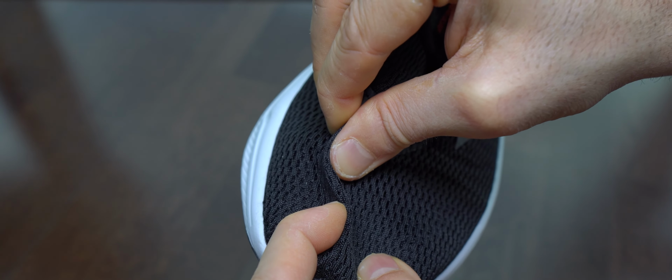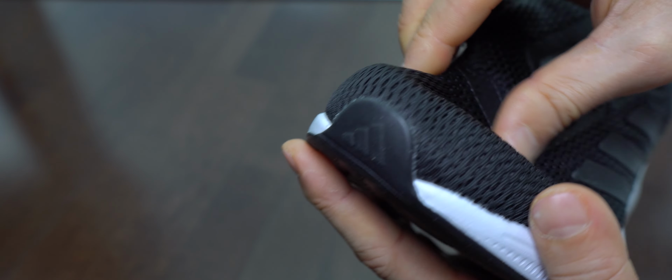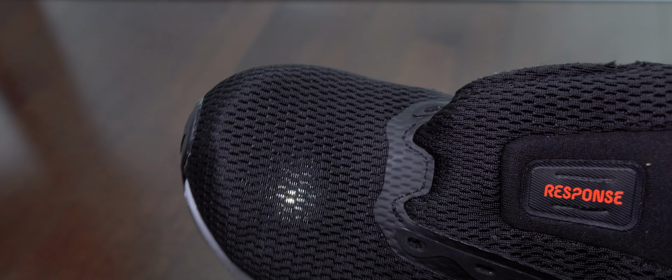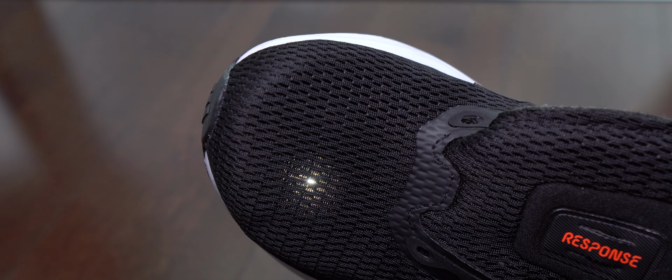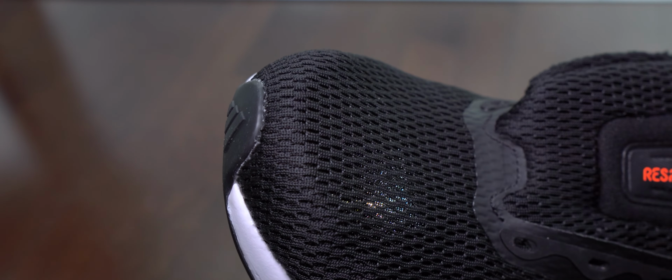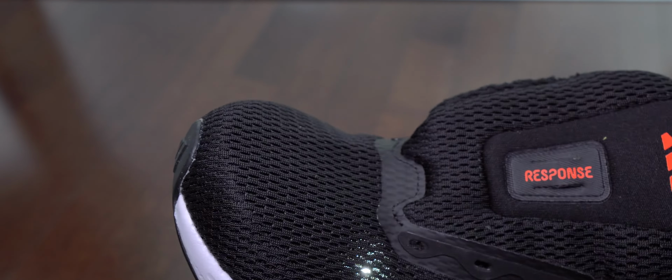The thickness of this upper I think is correct. The elasticity is not very much, but it's okay this way. In this shot I'm trying to show you how thin this upper is with the flash from my mobile phone. And the thickness I think is more than correct. I like it the way it is actually.